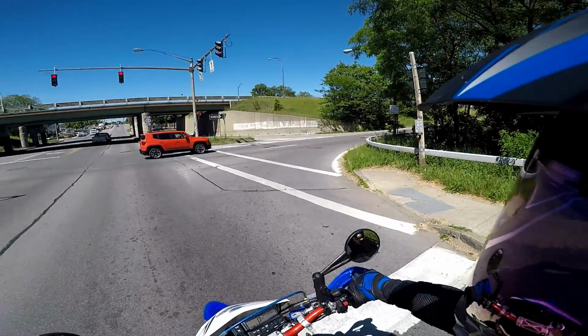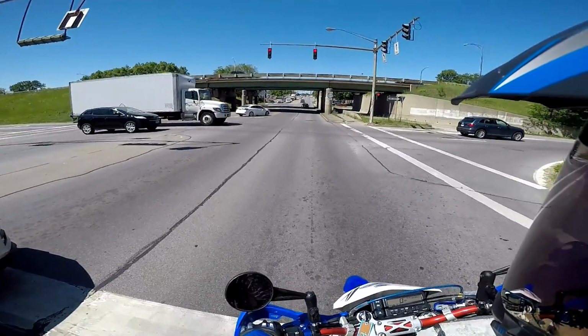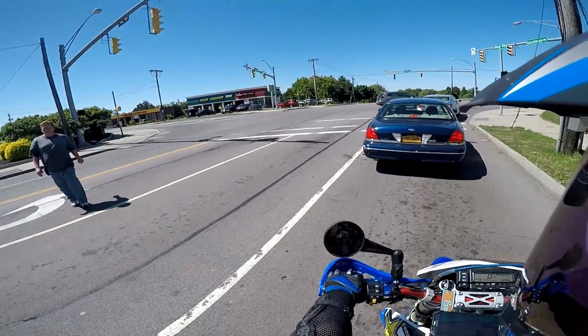Huh. It's got a Porsche, maybe he wants to race. Passengers.